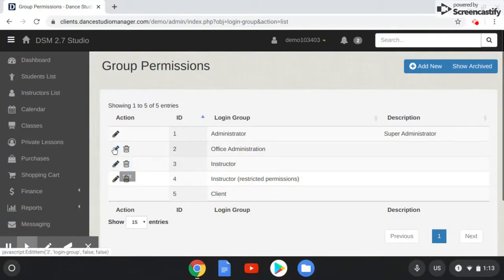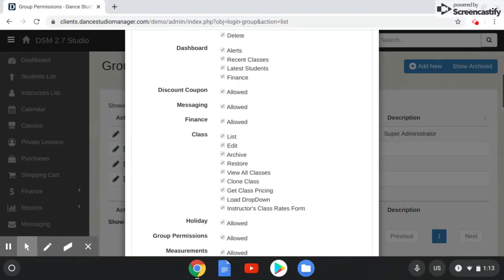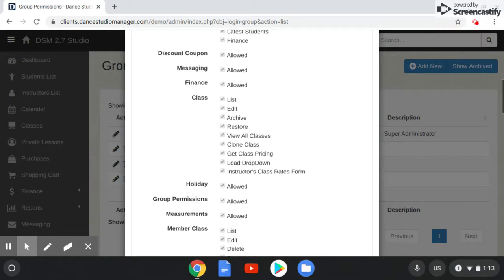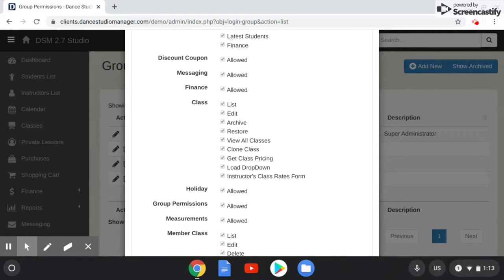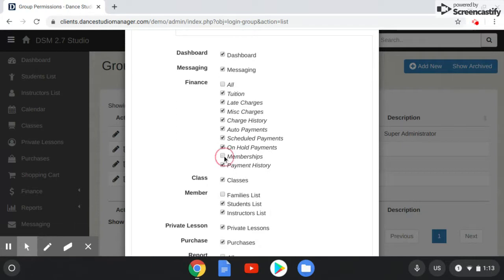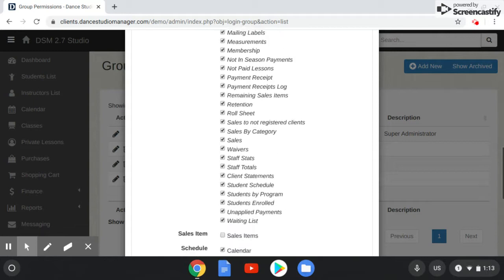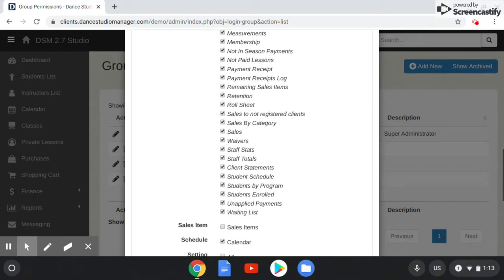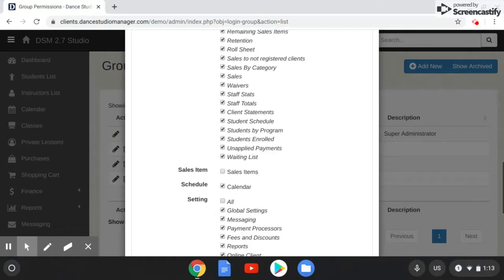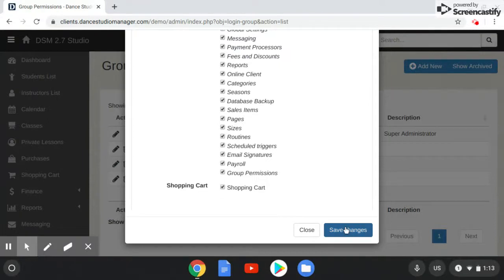say for example, for the admin, maybe you really don't need all these menu items here, it's just too much clutter, and you would just assume get rid of some of these because you really don't use them. Maybe you don't use memberships and on-hold payments and scheduled payments, and you just need to see these items. Well, you can turn them off, and then they won't disappear forever, but you won't see them unless you turn them back on. So, I'll go ahead and save that and you can see what I'm talking about.